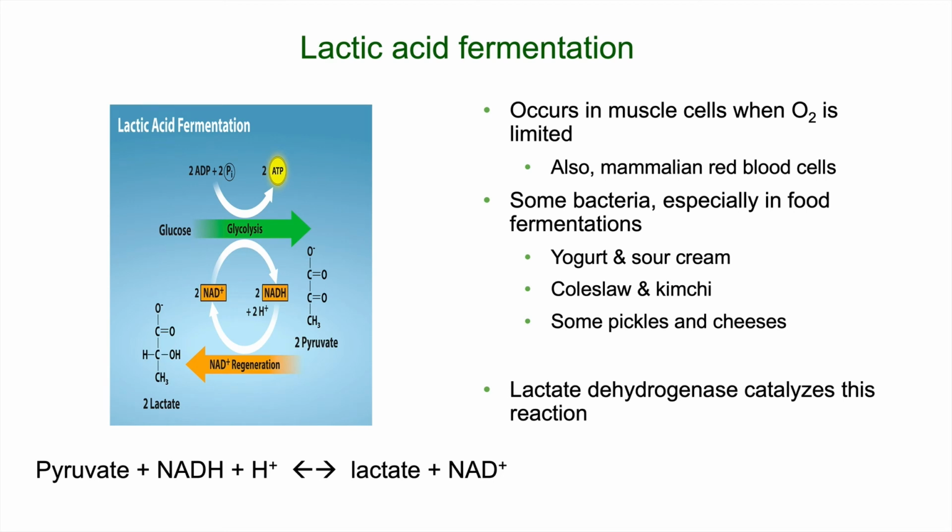In lactic acid fermentation, we're going to take our pyruvate and we're going to put the electrons and protons back to convert pyruvate to lactate. Okay, so here's pyruvate, and it's got a carboxyl group and a carbonyl group, and now we've turned that one carbonyl group into a hydroxyl group. Lactate or lactic acid is less toxic than pyruvate.